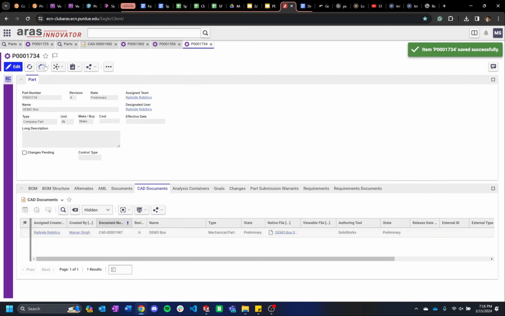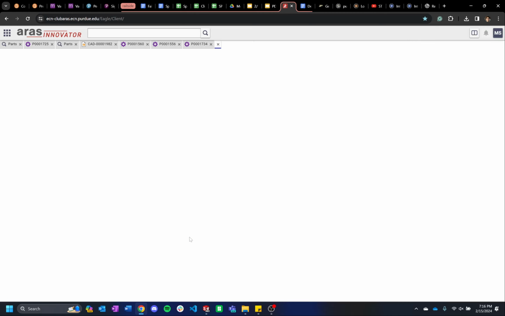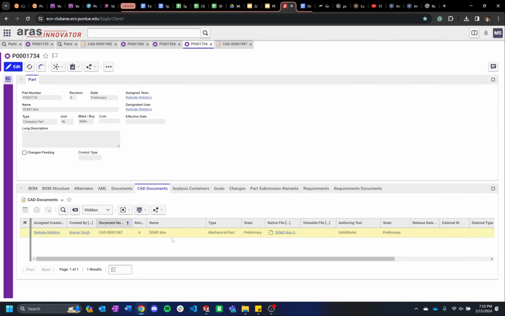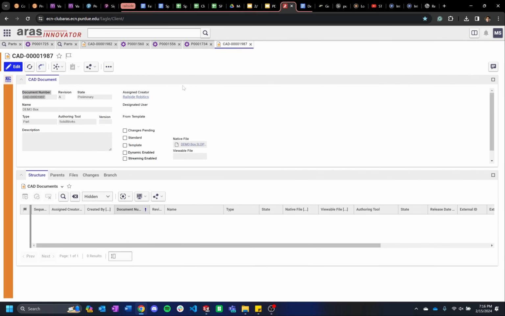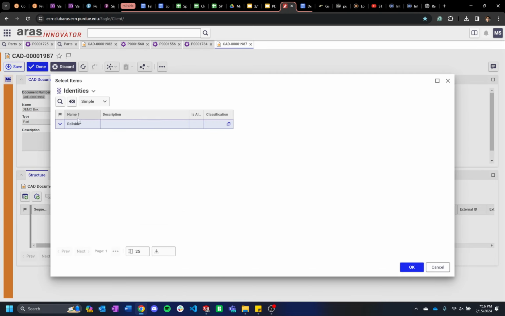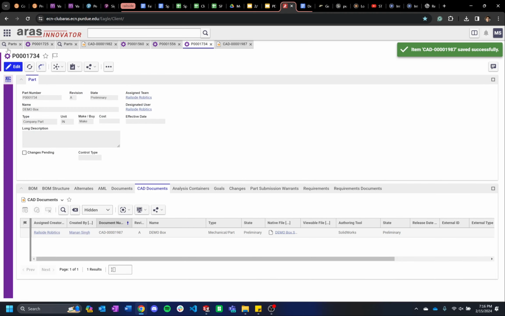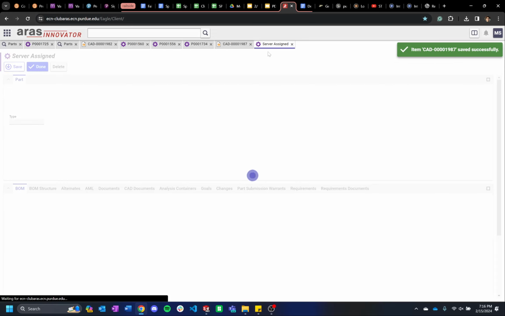So I just created the part document and the CAD document at the same time and uploaded the CAD document. One thing to note, if you do this, which I always do because it's faster, is that for whatever reason you cannot set a designated user if you create a CAD document within a part document. So after you do that, you need to go and edit the CAD document and add a designated user, Railside. And so that's my box. I'm going to also upload my lid.